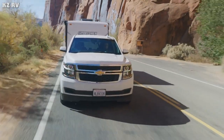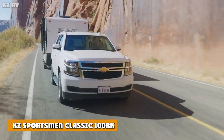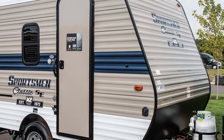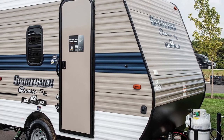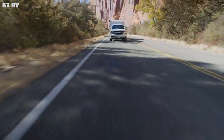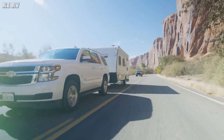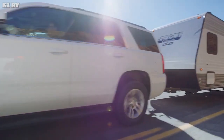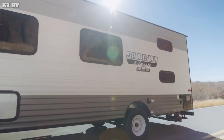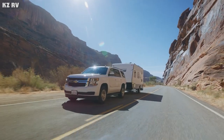For the traditionalist: KZ Sportsman Classic 100RK. The KZ Sportsman Classic 100RK may not have a look-at-me design, but it's incredibly lightweight and allows travelers to bring the comfort of their home with them. The 100RK is one of the lightest and smallest trailers in the KZ lineup, weighing just 1,770 pounds and measuring just over 13 feet long and 6.5 feet tall — meaning you won't need a hulking SUV or pickup truck to tow it. Despite the small size, the 100RK fits a queen-size bed, plus a rear trunk housing an outdoor kitchen with a refrigerator, a sink, and a griddle.